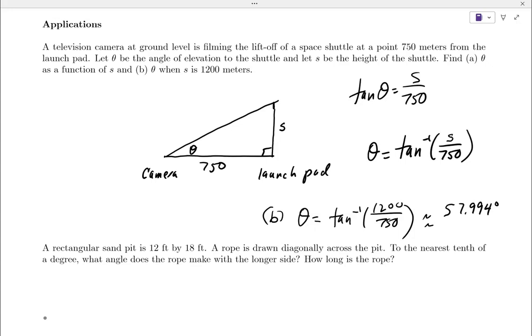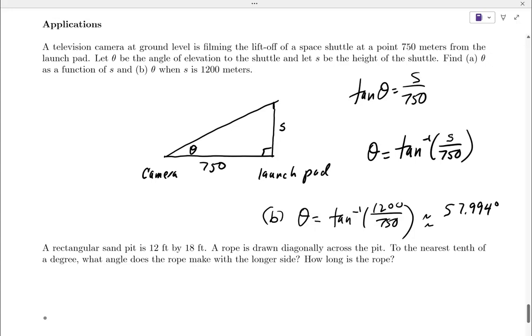It's just little things like that that help you make sure that the answers you're getting make sense, right? I know tangent of 45 or tangent of pi over 4 is equal to 1, right? So if I'm putting a number bigger than 1 in the inverse tangent function, I should get an angle that's bigger than 45. And I did. Okay. If you would have got 12.8, probably type something in wrong somewhere along the way. This one okay?